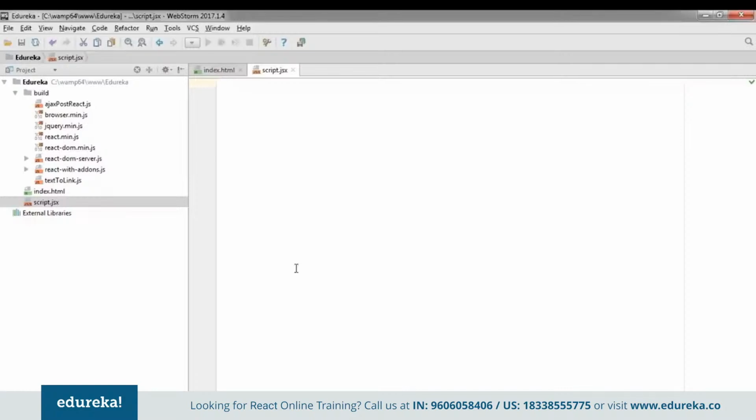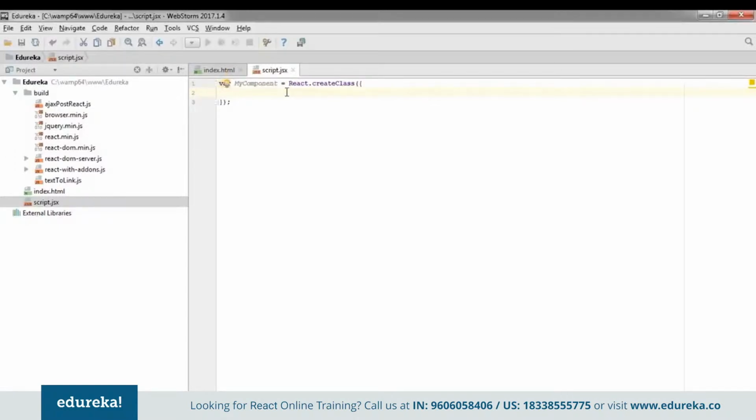So let me just create one component. As you can see, I have created one component named my component and then I have created one class. So now I have created one component with the name my component and then I have provided one class for it to survive. Now inside this class, I will be adding all the functions and the attributes that my class is going to have.